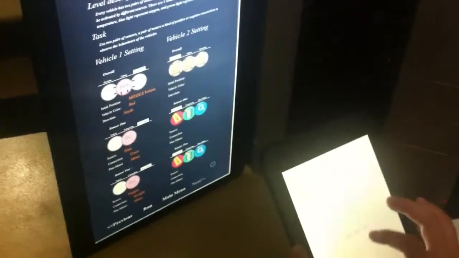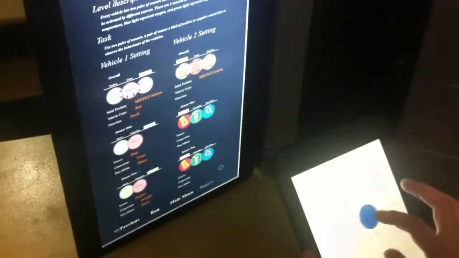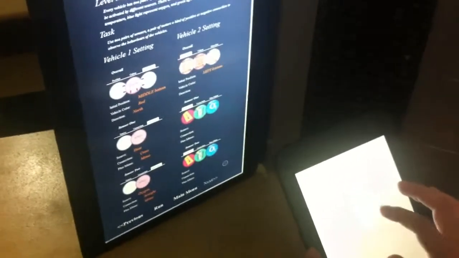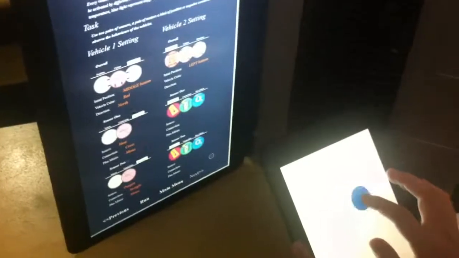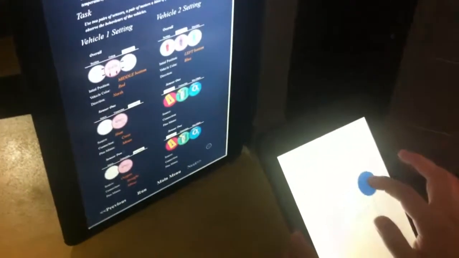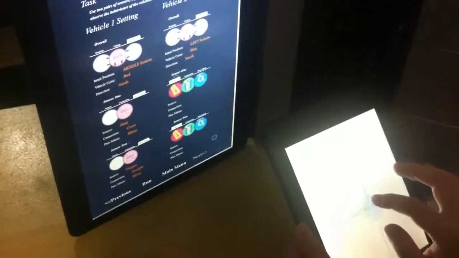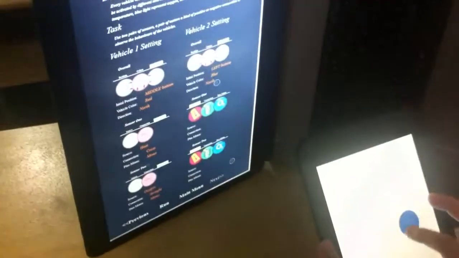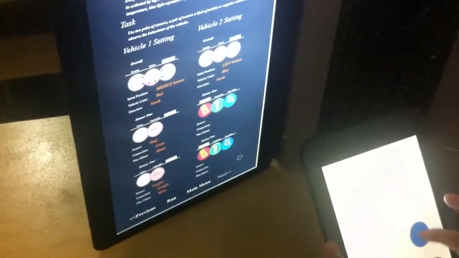The vehicle 2 overall setting. Choose the position as left bottom, color blue, and the direction north. Source, I want to choose oxygen.